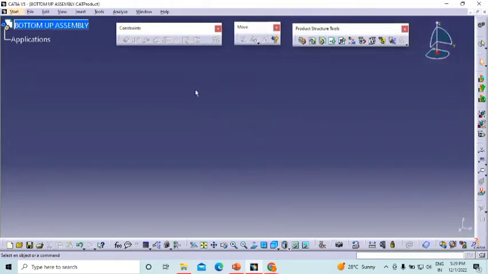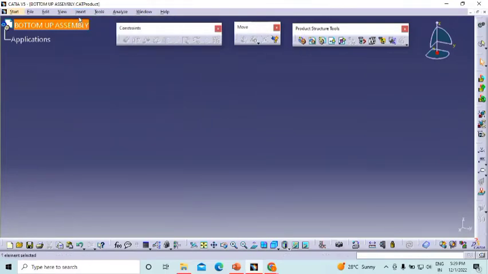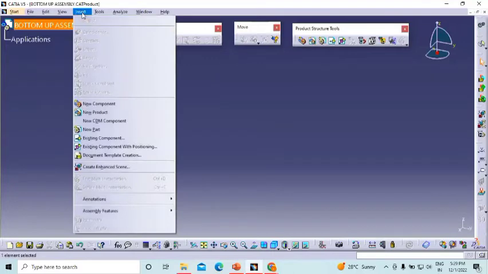Inside bottom up assembly, we already have existing components, we have to insert them here. So how to insert? First of all, we have to click our product. Is there anything? No. So we have to insert: just go to the insert menu here, or else you can take it from here. We have to insert existing component. Let me click here, existing component.